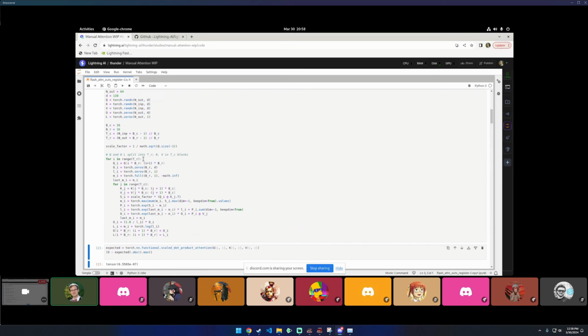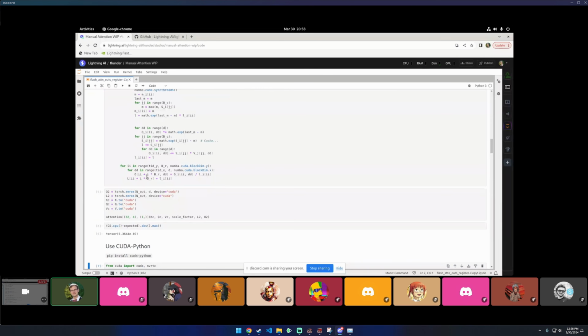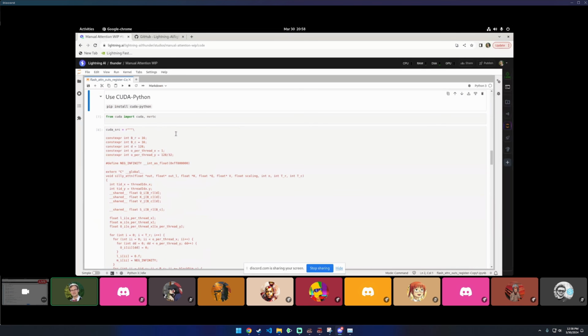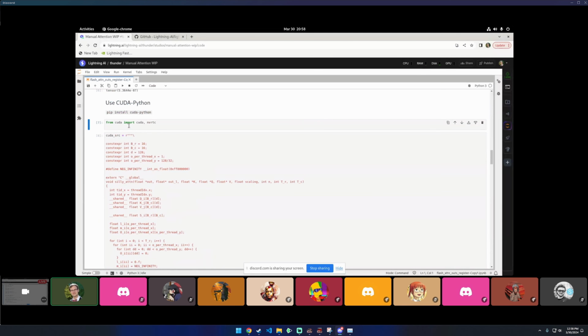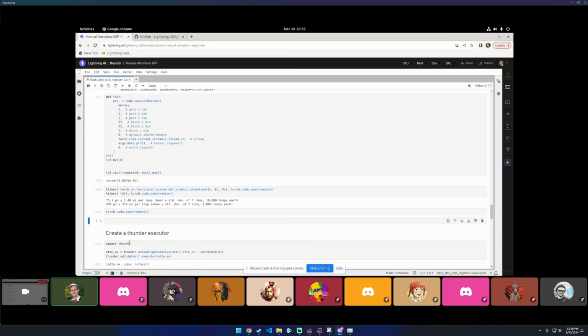And I was even slower. I had like a 10 times factor before I moved the outputs from shared memory to registers. That sped things up a lot. But you have to be careful to not spill registers. So this is how you use CUDA Python if you want to run kernels directly.